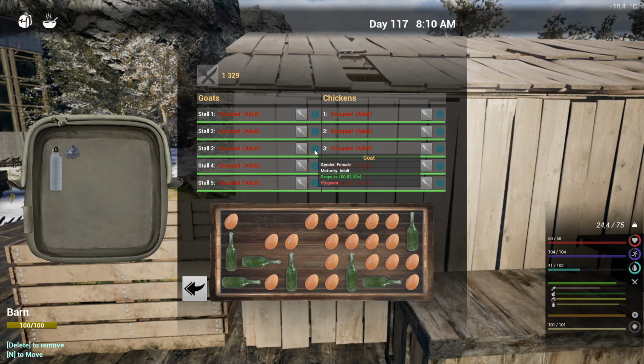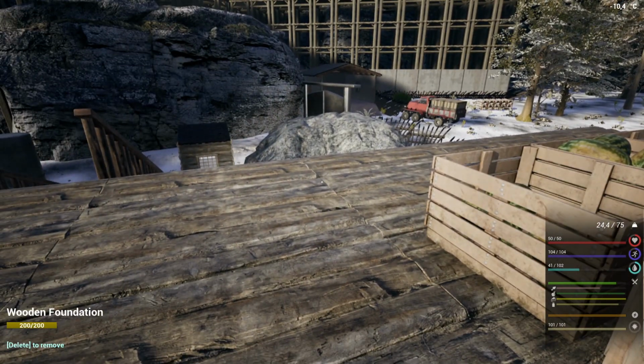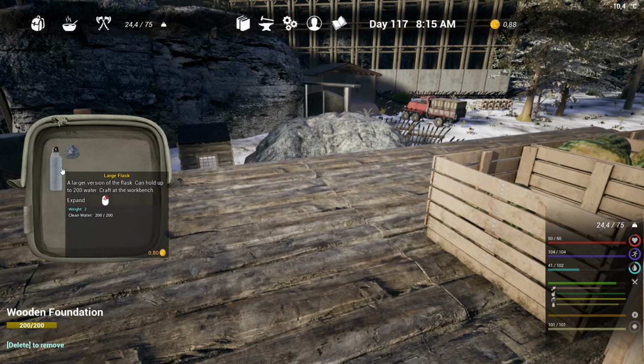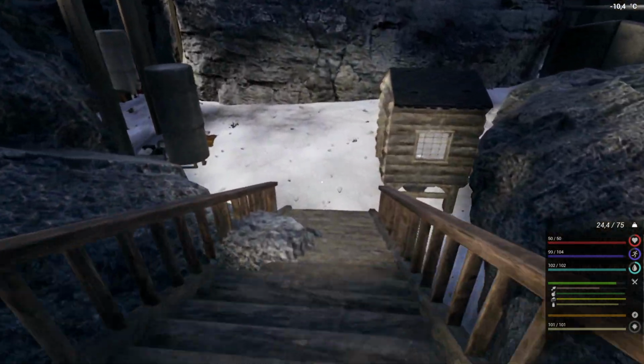I'm gonna eat some of this just to make space. I do have... it's female, female, female, female. Okay, I can butcher one of the females to make more food. We'll get to that in a moment. Drink some water. Make sure everything else is on.